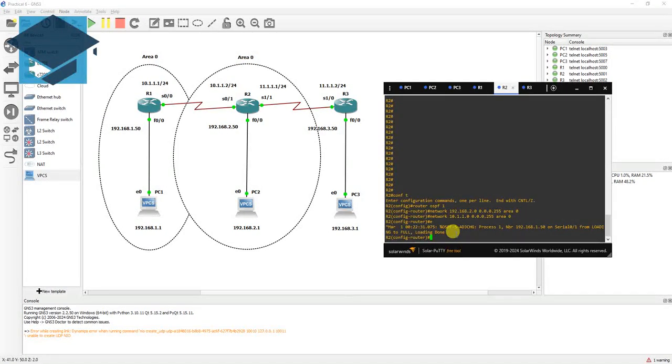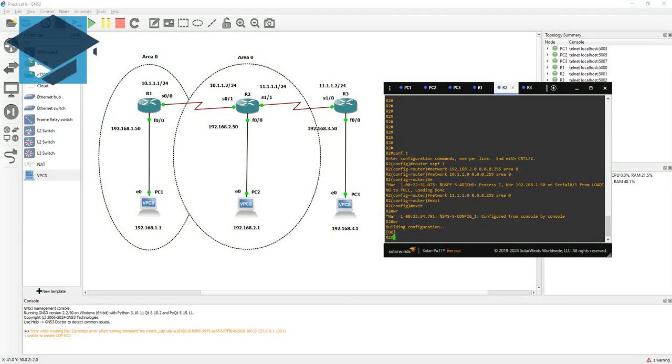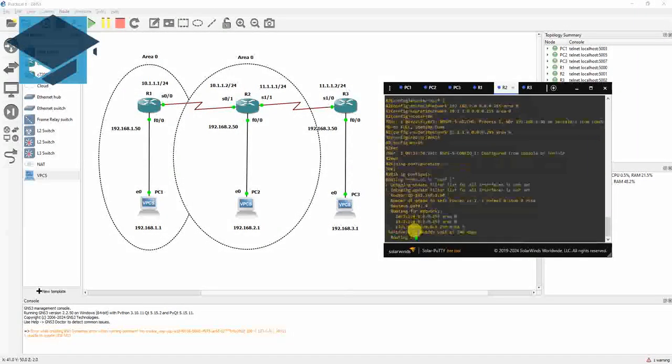Specify the next part of the network that is on the right hand side, so it will be 11.1.1.0 subnet mask and area, exit and exit. Alright, so this is done. We're going to test R2's protocol also, so we're going to do a show IP protocols and see if we have OSPF enabled. So we have that done here.